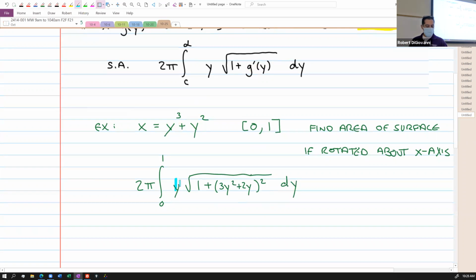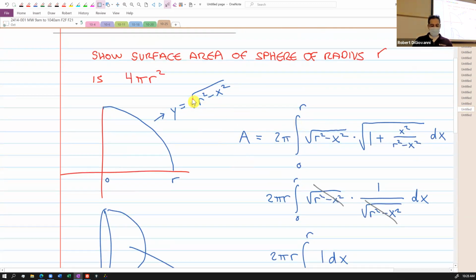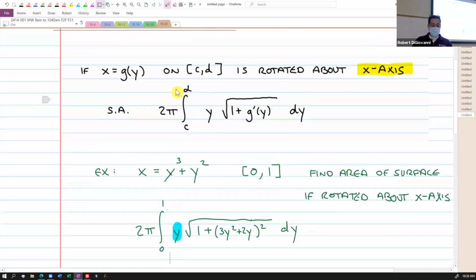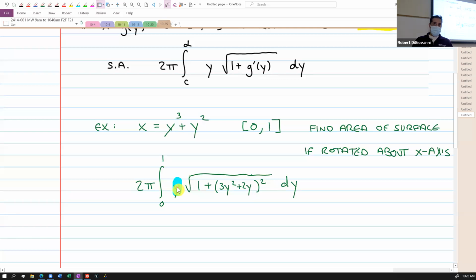So the part I think that tricks students is this right here. This y, you don't do anything. It's just the letter y. It's just the variable y. That's all it is. Now I'm going to stop there. That's it. Again, when this is a function of x, you actually have to put f of x here. You don't put x, you put the function f of x here. But when you're doing a function of y around the x-axis, y will just go here.